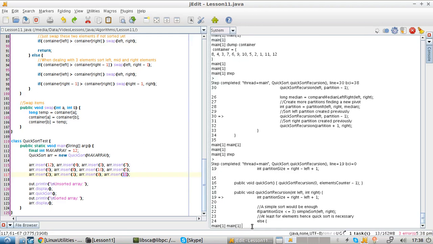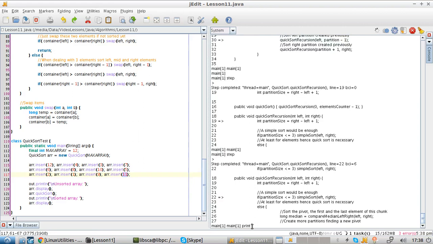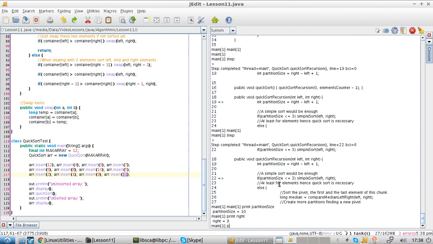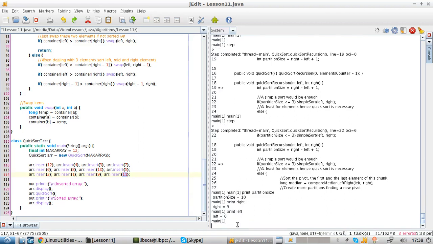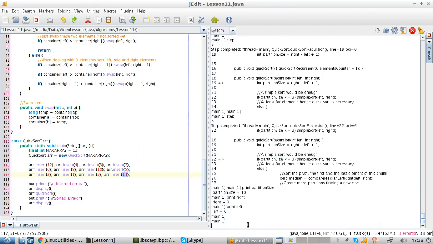Partition size now is going to be 10, right? So 9 plus 0 plus 1. We are still much bigger than 3.